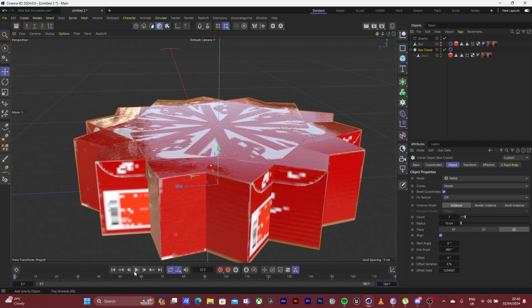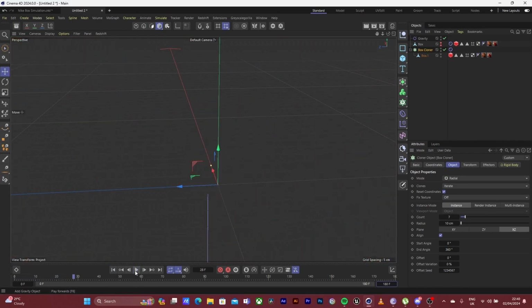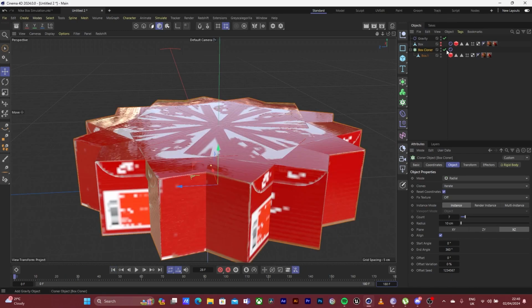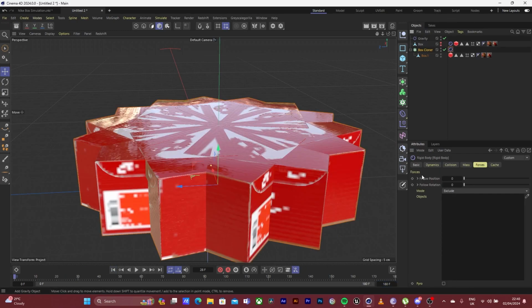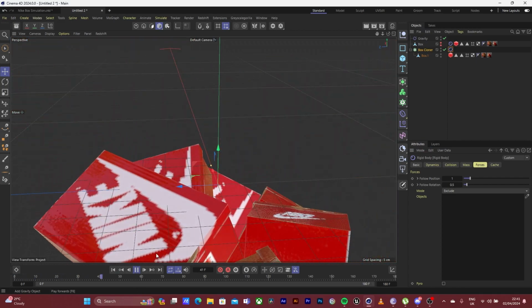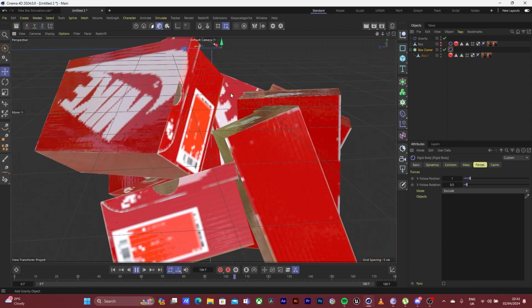So if I play that, you see the blast of it. So what you are going to do is come to follow position and rotation, and then make this maybe 1 and this 0.5. So when you play it back, you see they stick together.